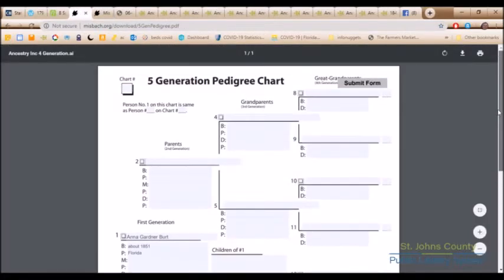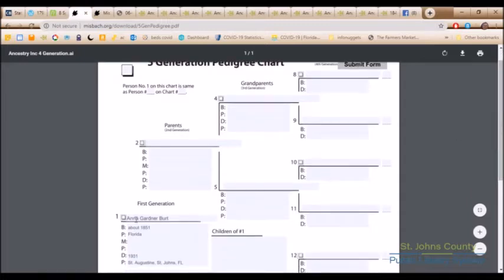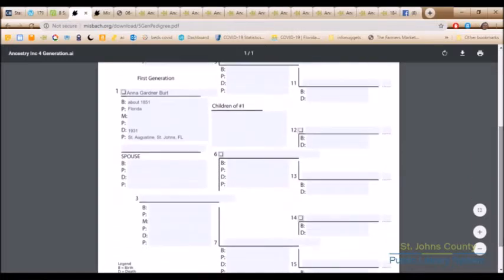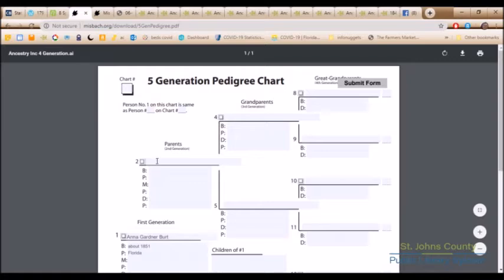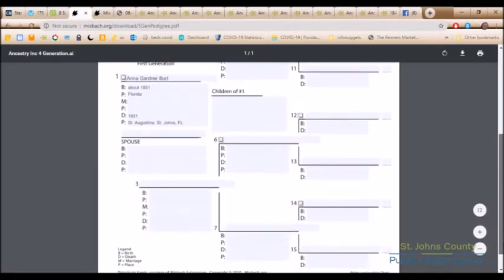When you're doing one of these pedigree charts, you always start with the person right here, number 1, the main person that we're focusing on. Parents, father is always the one above, number 2, and mother is always the one at the bottom, number 3. Don't ask me why, that's just the way it is. So her father was born, the place of birth, is Vermont. And the place of birth for her mother, New York.